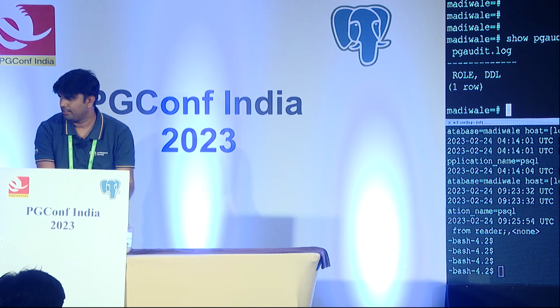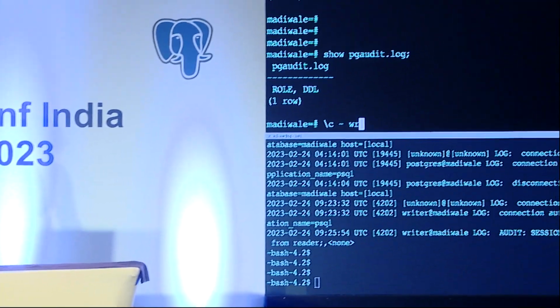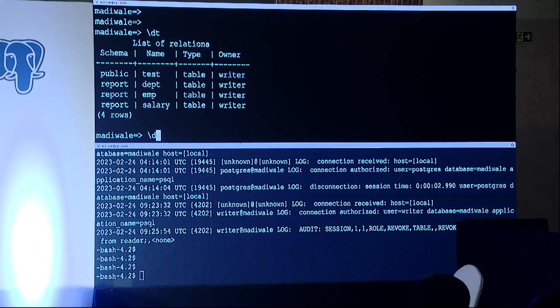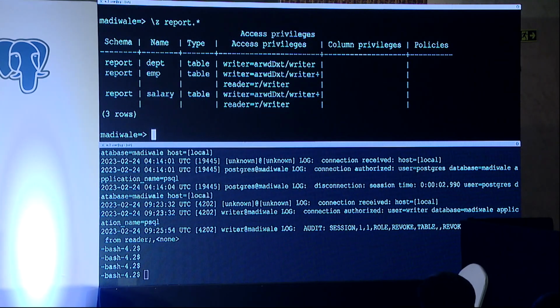So you want to add it then? Let me connect back with a writer user. Okay, so if you see, just now we have removed the permission from the reader user, so it is not going to be able to do select operations on the department table, right? And that has been logged into the log file; the revoke command is logged. Now if I open my tail_n_mail configuration file, I'll show you what exactly we are capturing using that one.